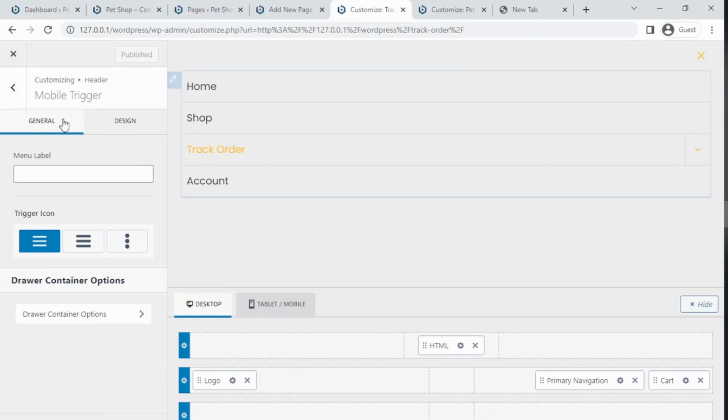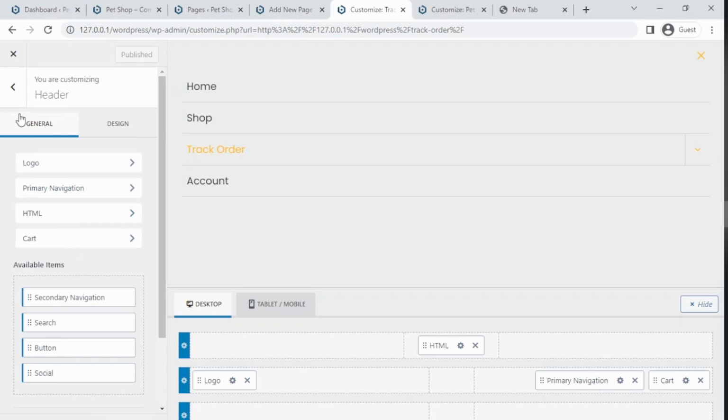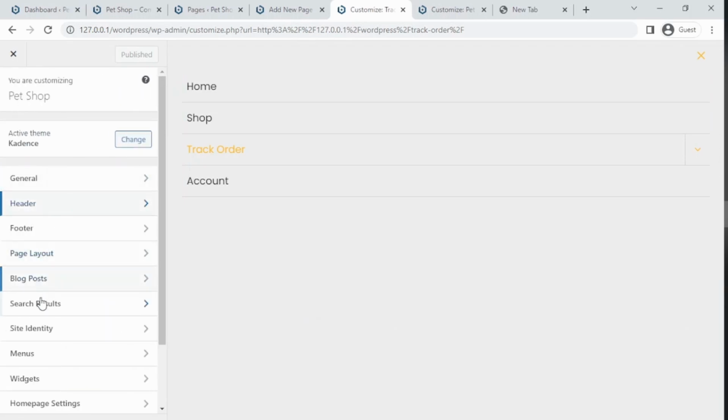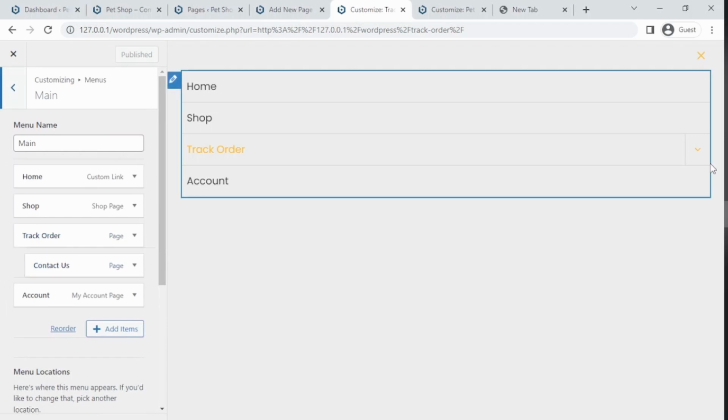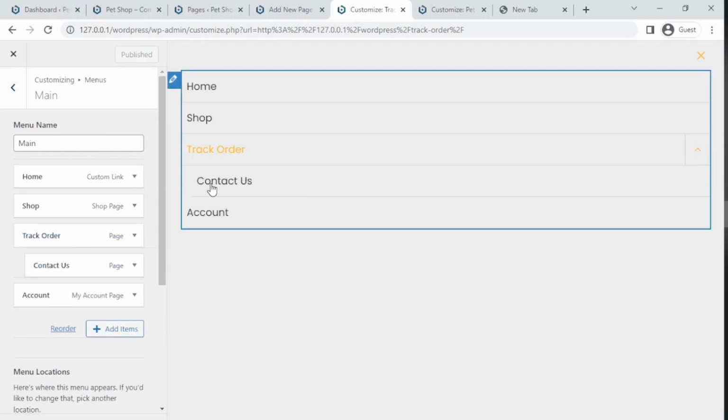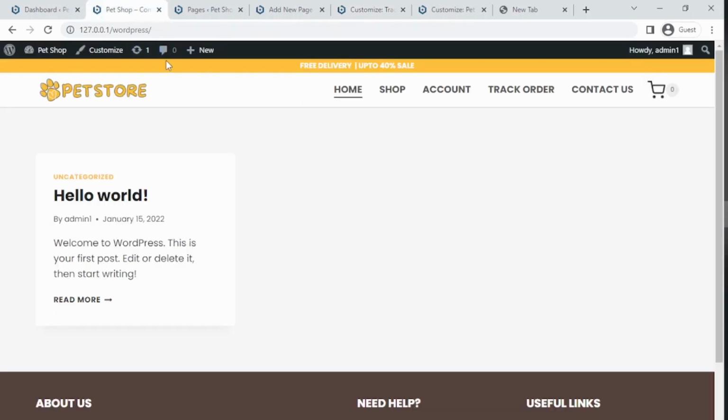As you can see, in the menu I have put this contact us page below track order. So it is looking like this right now, right? And let me show you how it will look here. As you can see, it will look like this here.